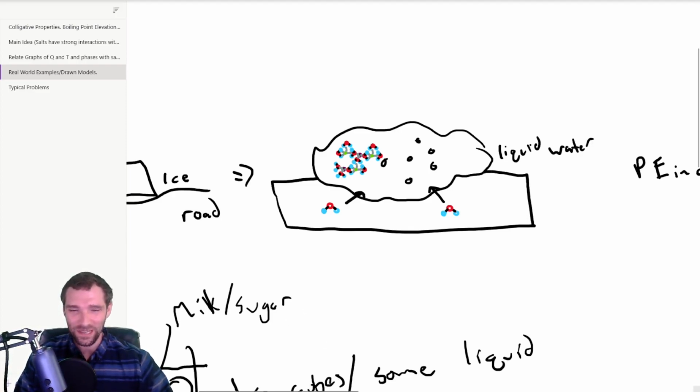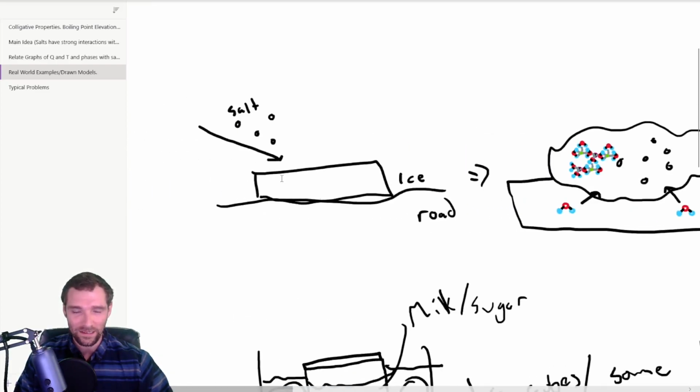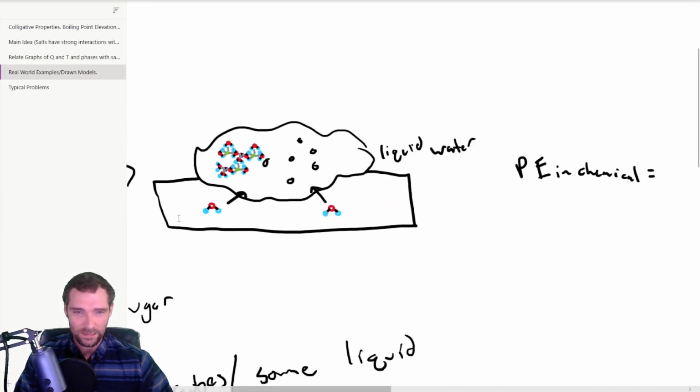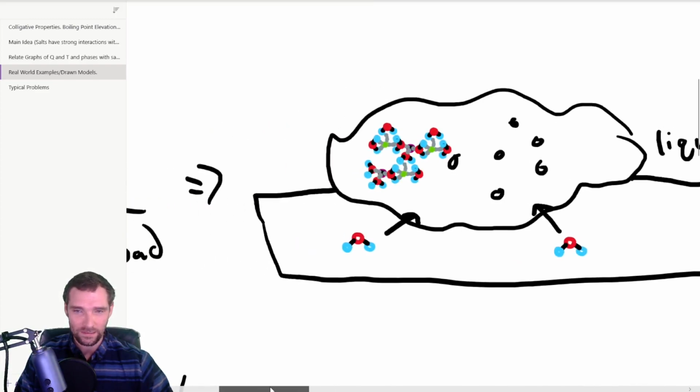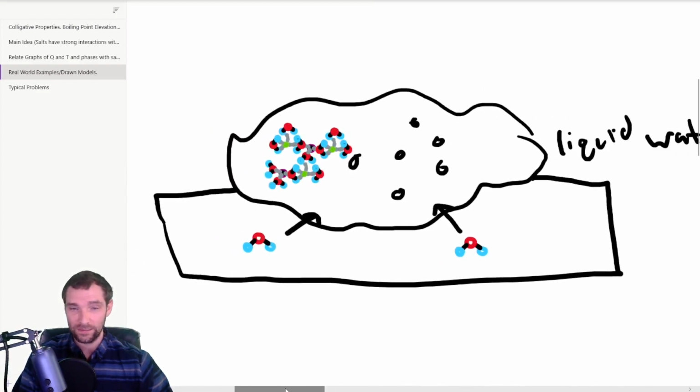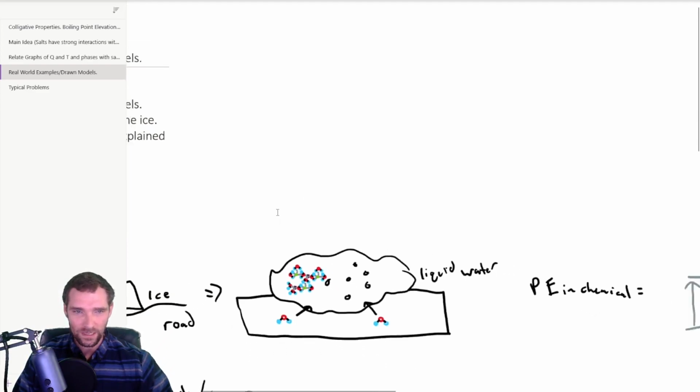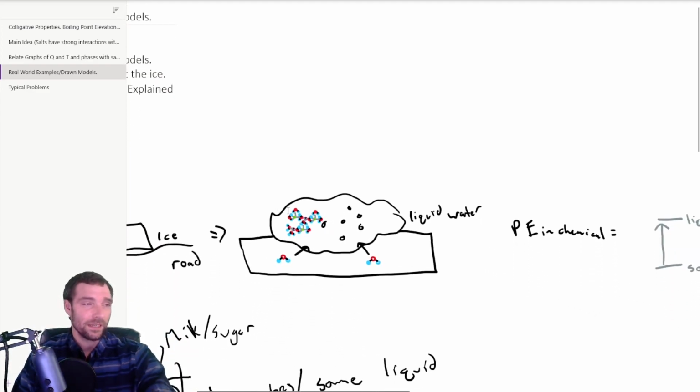In any case, when you have some ice on the road and you put salt on that, you can see that this is like the ice. Some water will form on the surface of that, and it's going to get pulled out of the ice phase and into that solid phase and turn into the liquid phase. Because now suddenly it's getting this additional stability from these ions and interactions with those ions, they'll turn into a liquid. And so this is something that people use to get ice off of the road so that people can drive on the road.